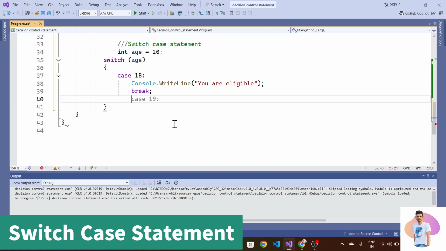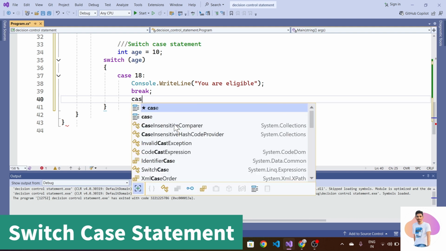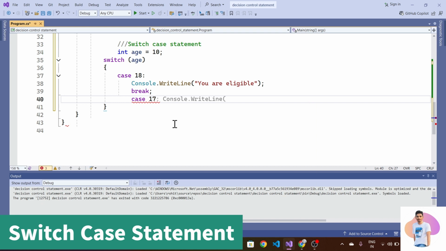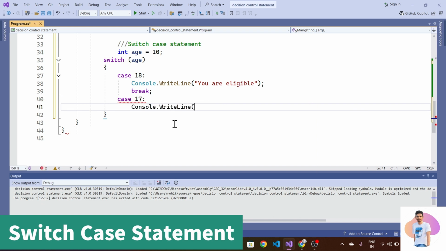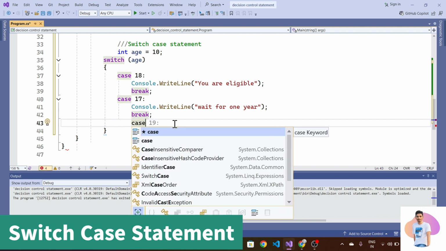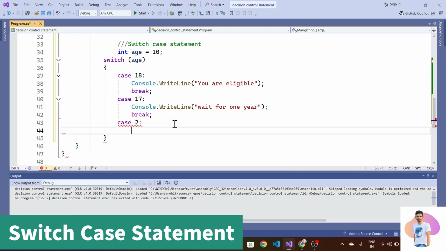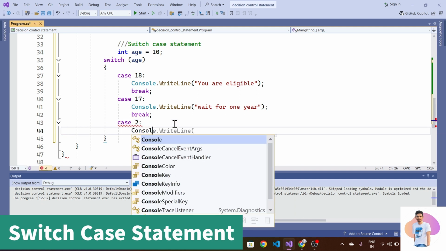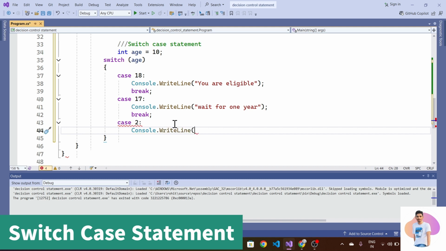In switch case statement you need to put a break in all of the cases. Here we are giving condition that if your age is 17 then please wait for a year. And if you enter the age as 2, then it will print that you are just born.